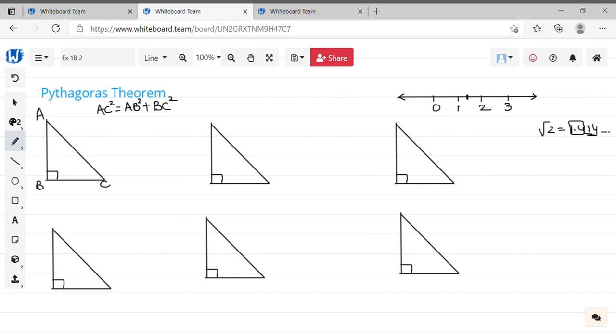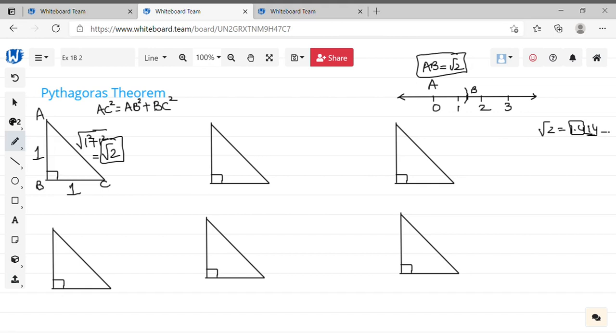Now, if I construct a right angle triangle with one side as 1 and the height also as 1, this side, which is the hypotenuse, will be equal to side 1 square, which is 1 square, plus side 2 square, which is also 1 square. This would be equal to root 2. Now, if I measure this with a compass and mark it on this number line using an arc, then, let's call this point A, let's call this point B, I would have AB equal to root 2. Yes, I measure AC and then I mark it on the number line, I will get root 2.